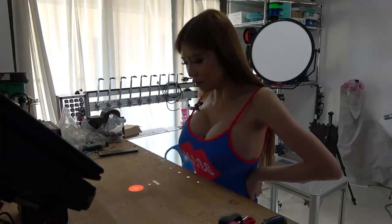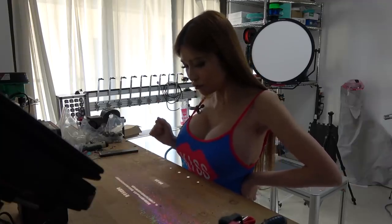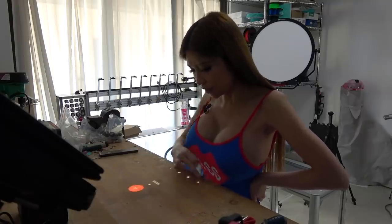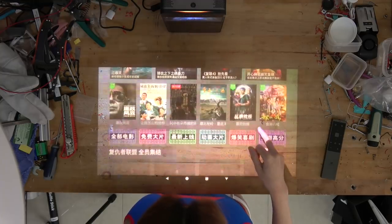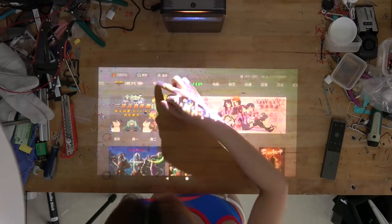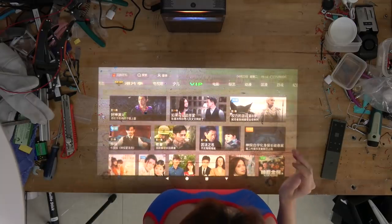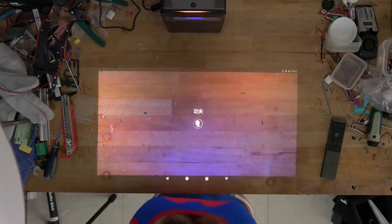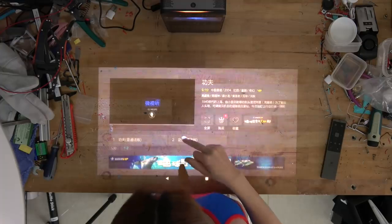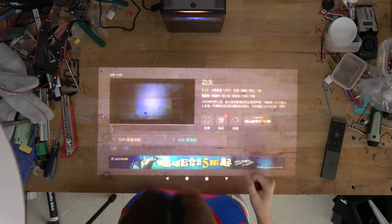For fitness, you have to connect with family and register an account on their website to activate the fitness app. There are some Chinese TV and movies, animations, and a media player called CIBN. Let's click Kung Fu and see if it will play. You can see the preview, but if you want to see the full movie you have to buy it.